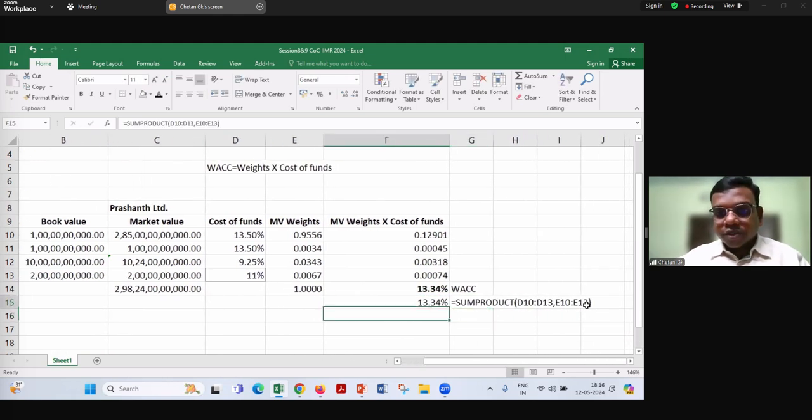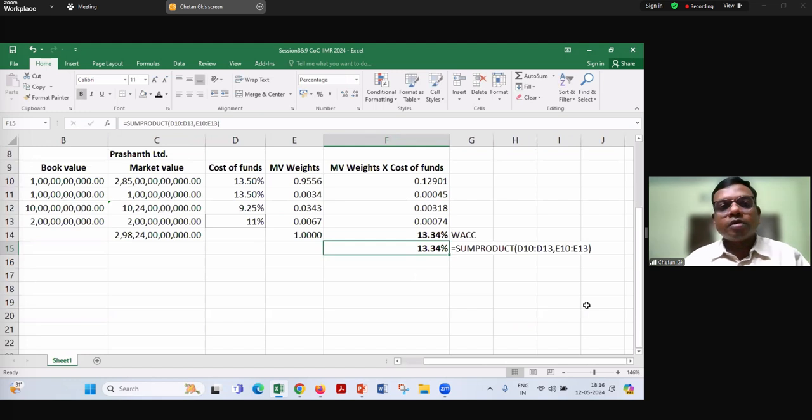Any doubts are there? What is this weighted average cost of capital? How is it being computed? I hope there must be no doubts now with respect to weighted average cost of capital. When somebody says cost of capital, he is speaking about weighted average cost of capital. So why is this weighted average cost of capital important for us? Can anybody tell me? Why should we actually know what is the cost of capital of a firm?